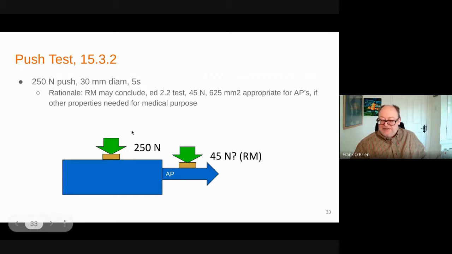There's some rationale about the 250 push test, and it's a pressure. It's a force on a cross-sectional area, and if you test some applied parts, like a $20,000 endoscope, that's a little too mean and hateful. And there's some other concerns that went into that endoscope's design. And maybe mechanical protection needs to be weighed against flexibility and the fact that it has to be sterilized a lot, and et cetera, biocompatibility. And so maybe we should go back to the 45 Newton test from the second edition. So that's not a requirement, but that's the rationale, saying it's possible you would want to use risk management and pick a more appropriate test. So I want to make sure people are aware of that.